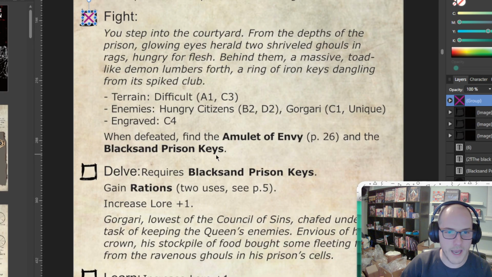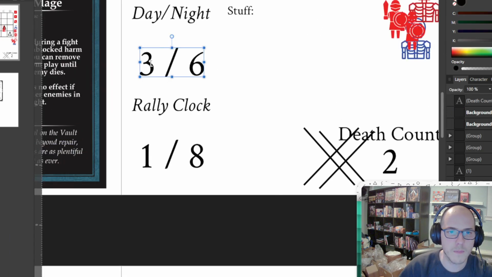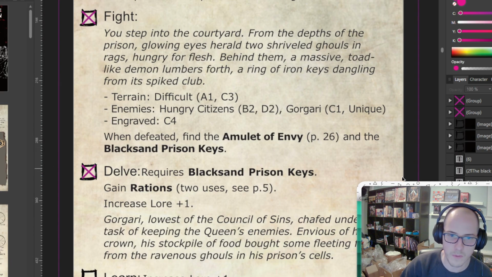I also have the Black Sand Prison Keys, which is great, which I'm going to use immediately to delve. Great, I got the keys. I use them. Mark that. Mark my clock. I do know that it's going to be night soon, and this is a ghoul-haunted city, so I feel like night's not great for me, but we'll find out.